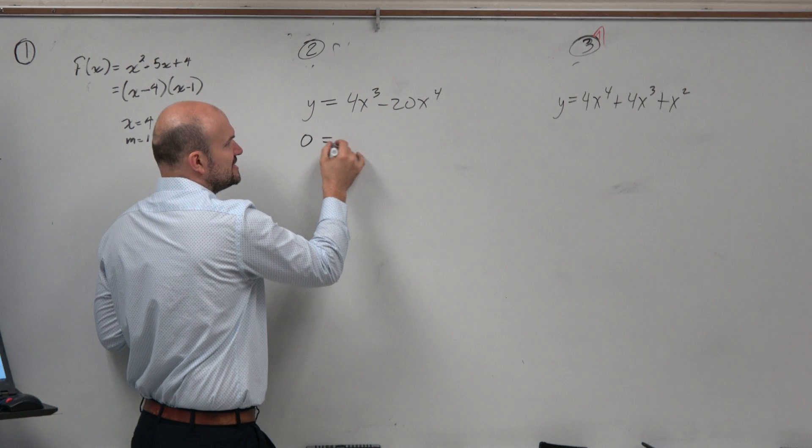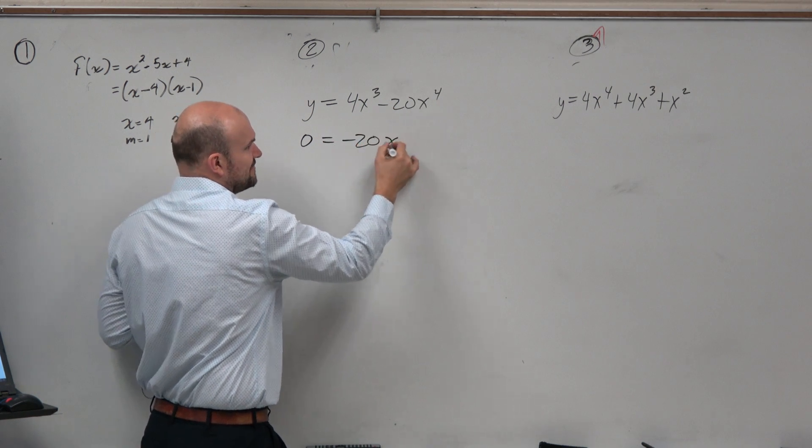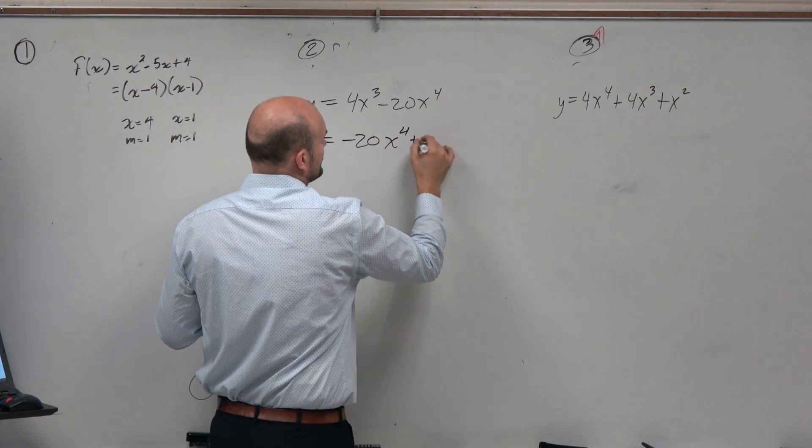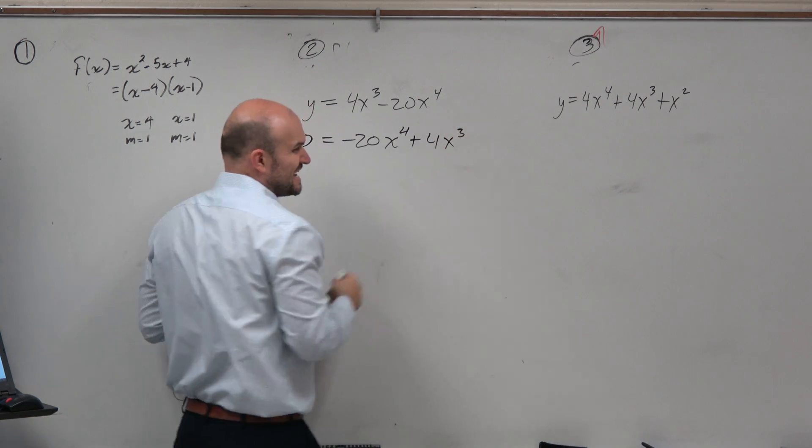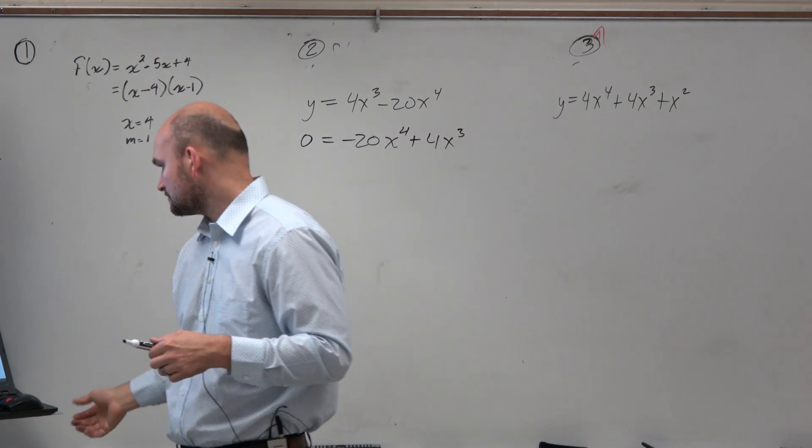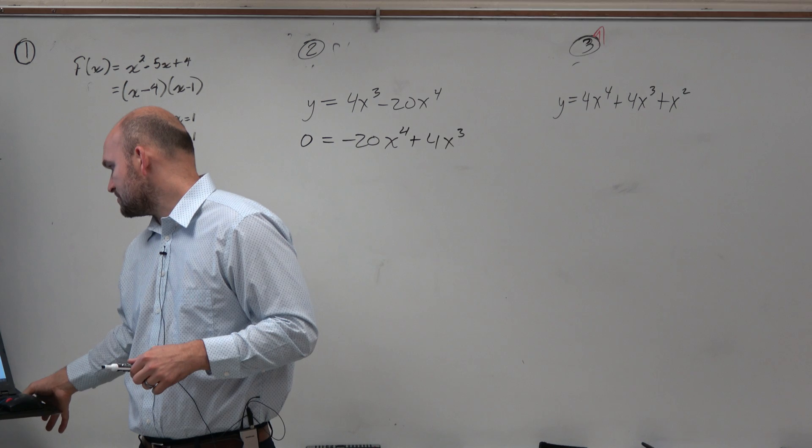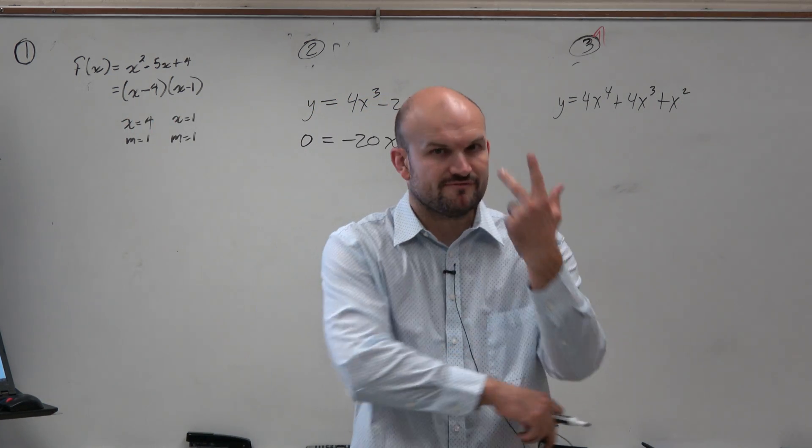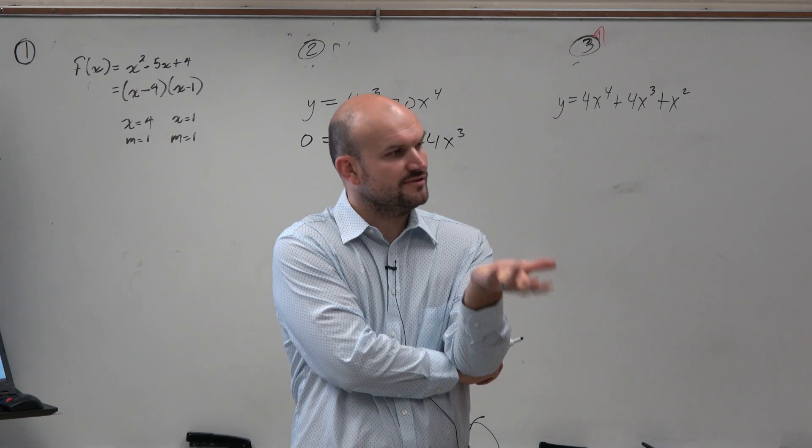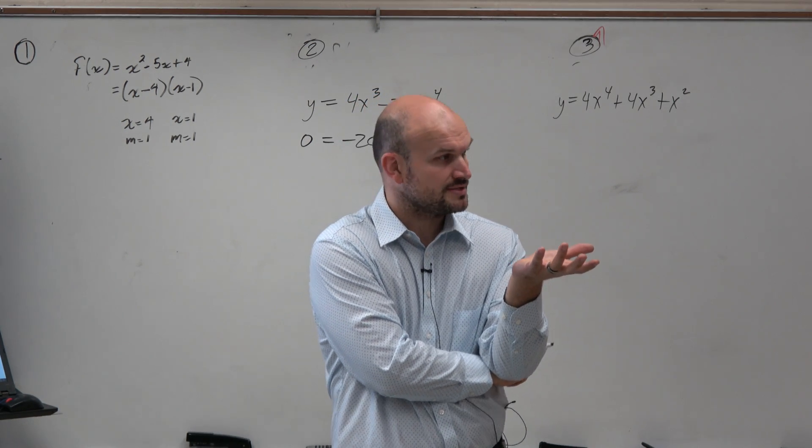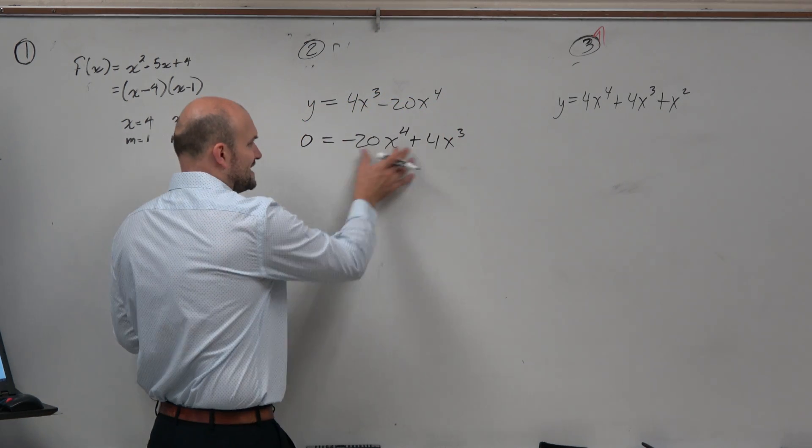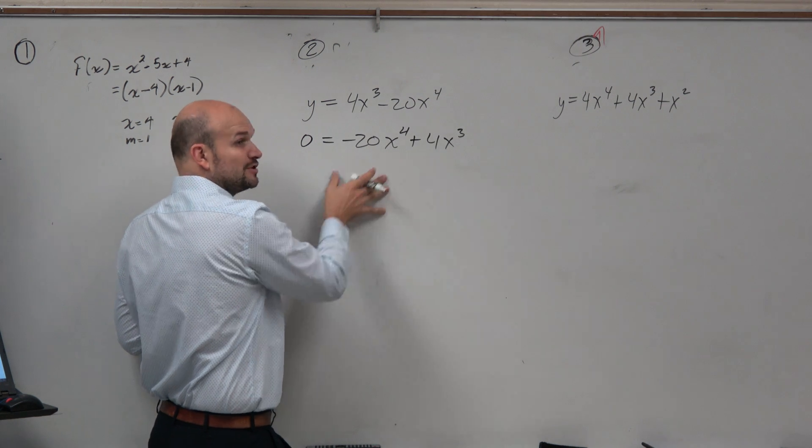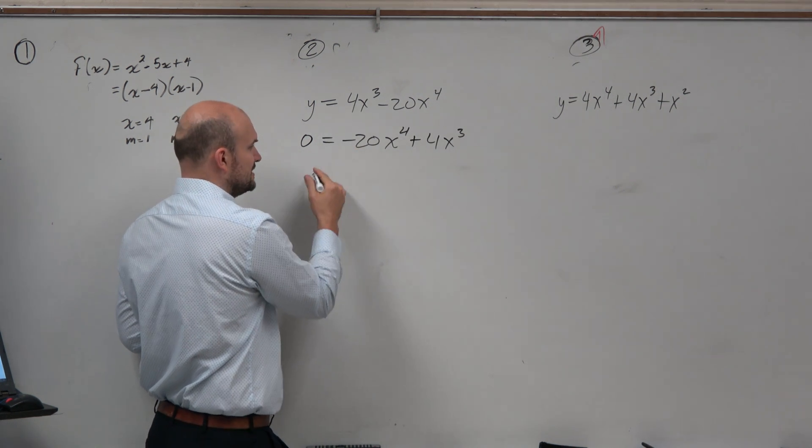I prefer you don't need to rearrange these. I always just like to look at this and say, you know, I like having them in standard form when I'm trying to factor. Now, as far as the notes go, or the process, when you only have two terms, look to factor out the greatest common factor and look to factor out using difference of two squares. So I'm not recognizing difference of two squares here. So I'm going to factor out the greatest common factor and then see if there's anything else I can do.